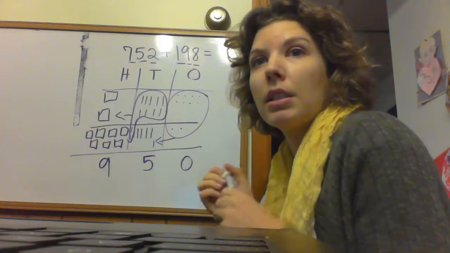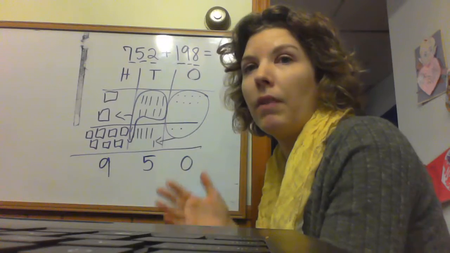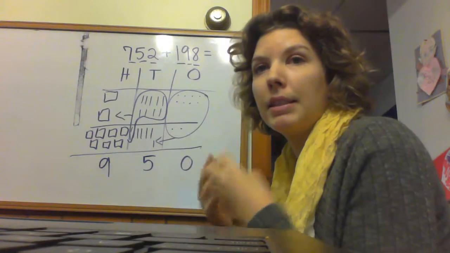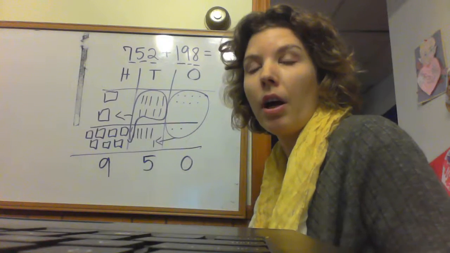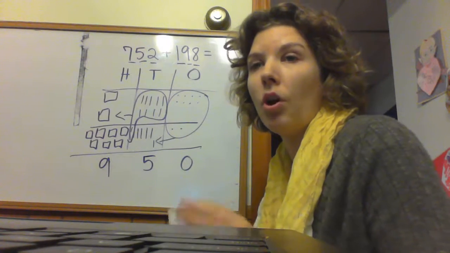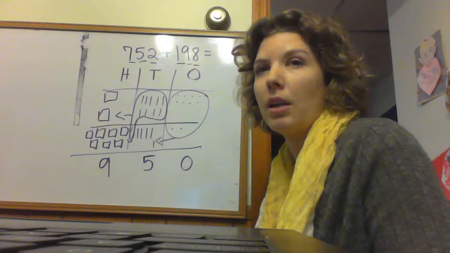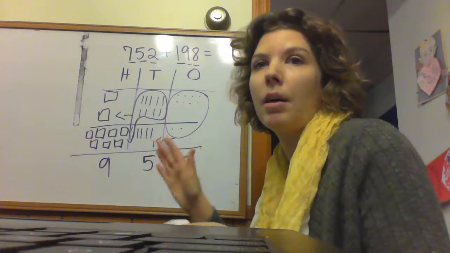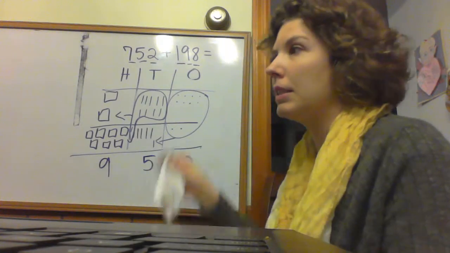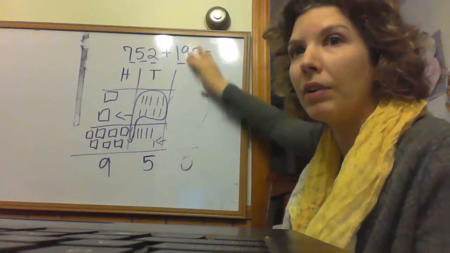All right, a lot of students like this way. It's very concrete for them. It simplifies the process. But then other students prefer other ways, and that's fine. They can show their work in different ways. I just want them to be able to make that connection between what does this number actually mean? Is it 7 tens or is it 7 ones?